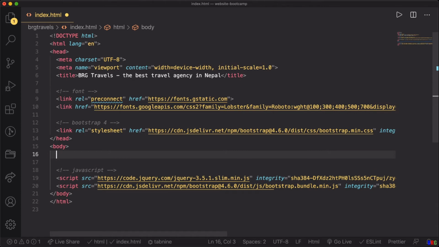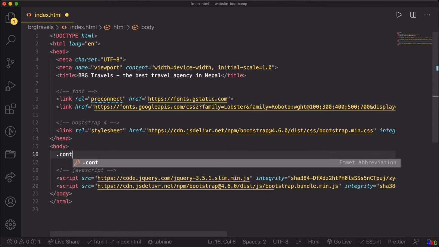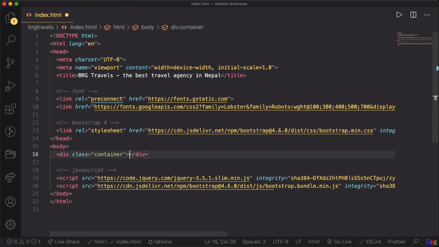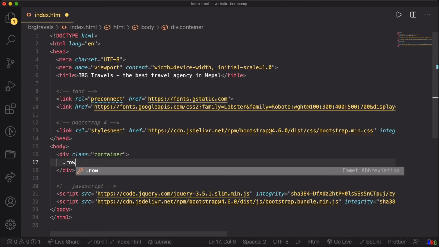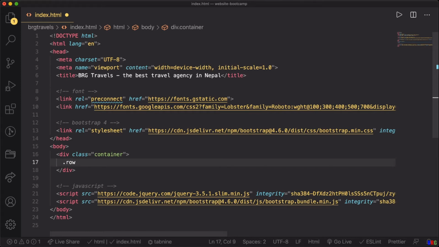Now let's test it. I'm writing container. This will give me a div with some width, and then inside it I write .row. So .row is a shortcut for the Emmet plugin, and when I press Tab, it expands to a div with class row.